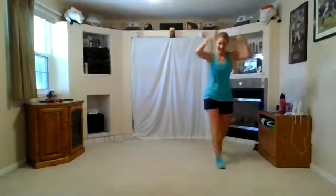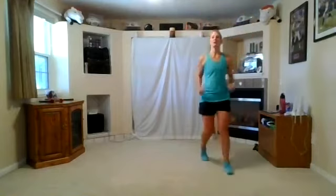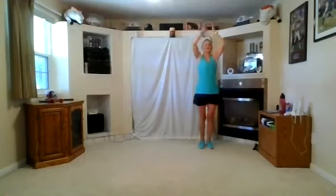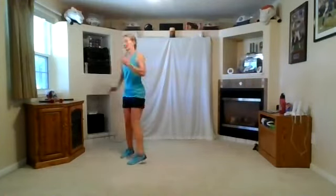Mambo or pivot turn. Step kick. Walk it up, reach up. And back. Come on, low jack, two. Left grapevine arm. Right mambo. Mambo or pivot turn. Step kick. Walk it up, reach up. And back. Low jack, two.